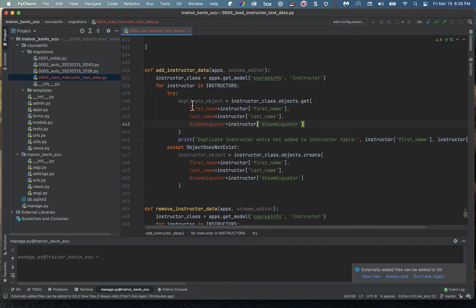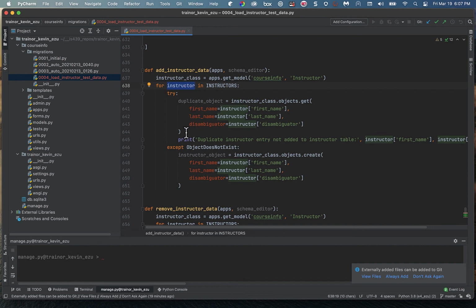Now, why are these all jammed up? They are all jammed up because these three parameters are keyword parameters. See, there's the opening paren, there's the closing. These are three parameters separated by two commas. When you have a keyword parameter, you type the name, and right after it equal, and right after that the value. And so the value for first name is the instructor first name. For last name, it's the instructor last name. And the disambiguator is instructor disambiguator. And which instructor are we referring to here? We're referring to the one that we're on as we're going through the list.